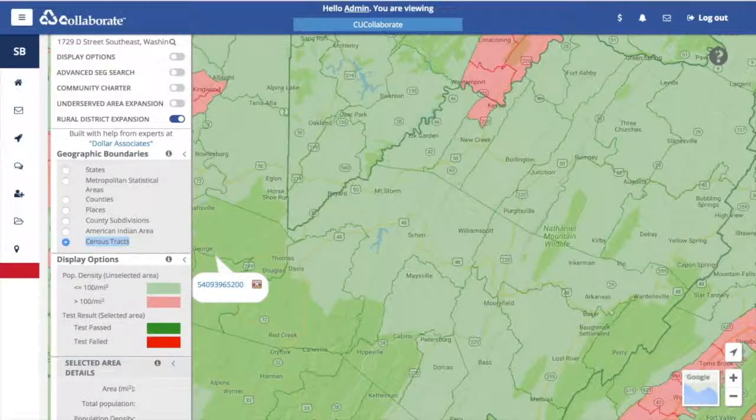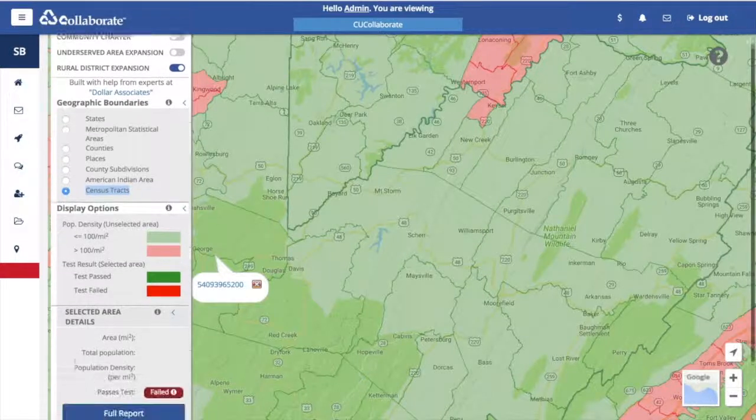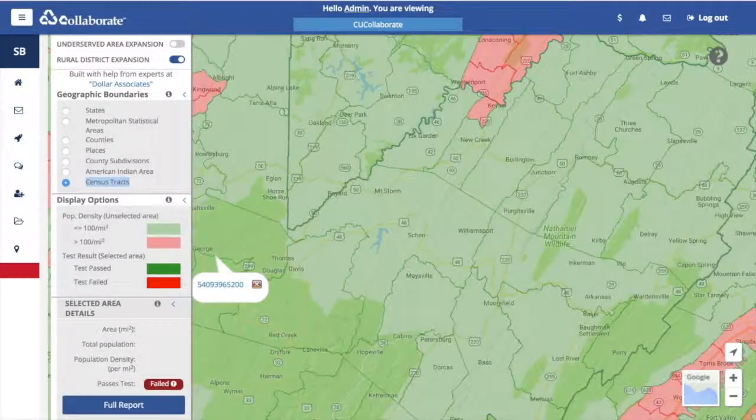So if the area you want to serve has grown in terms of population and you're defining it by county and it's just over the million threshold for the rural area, you could define that same area by census tract, and you'd probably want to change it just slightly so it's not, quite frankly, as obvious that you're defining the exact same area. Then it would use the 2010 data and not the 2016 data, and you could potentially serve the same area that you couldn't serve when it's defined by counties. So that's a little trick.